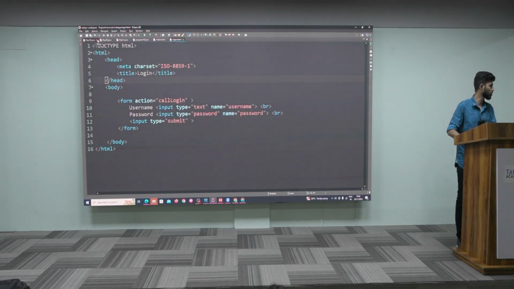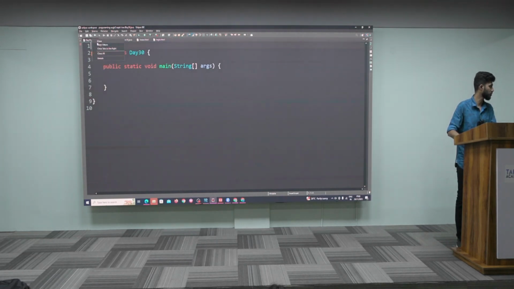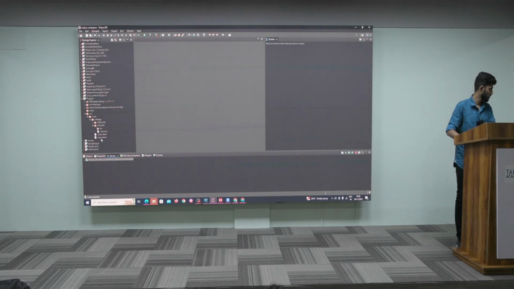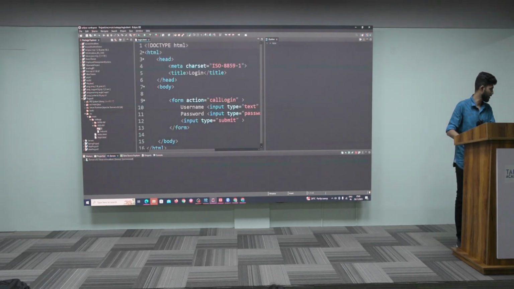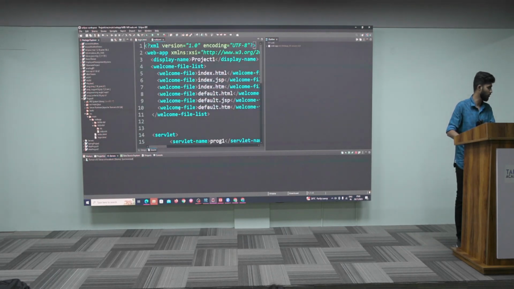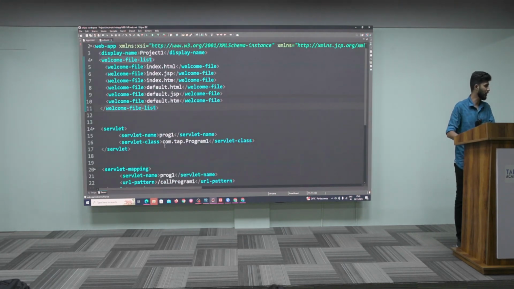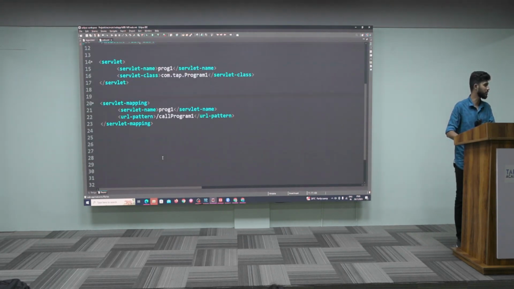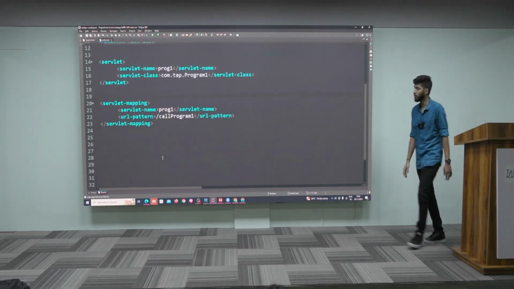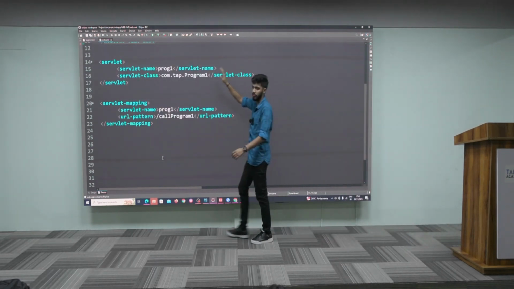So, let me close all these unnecessary files. So, login.html we have written. Now, web.xml is one more file. So, let us start writing the code inside web.xml. Yesterday we wrote this particular thing, servlet tag as well as servlet mapping.